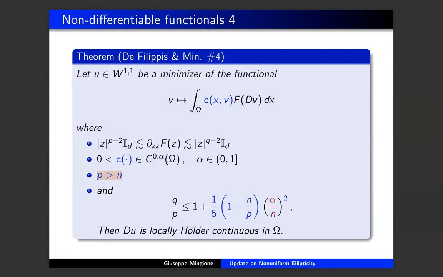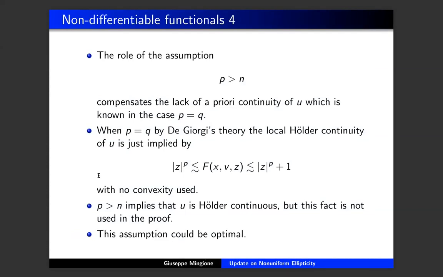Because there is a parallel with the vectorial theory, where classical De Giorgi theory fails, you don't have a priori Hölder continuity of solutions, and then you can have uniformly elliptic systems with analytic coefficients but irregular solutions, just because the coefficients depend on the solution itself. But with this, we are able to do the same. We don't feel that this can be improved a lot. And that's what I was saying. That's the parallel with the classical theory.